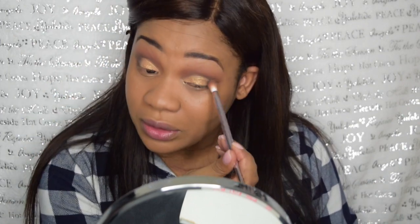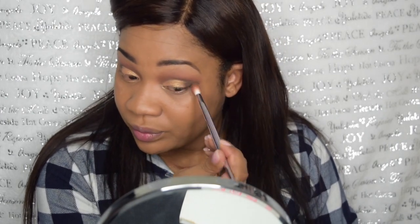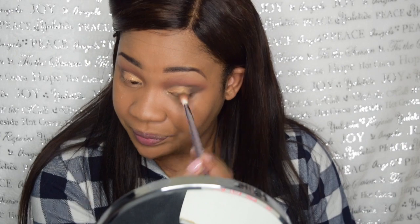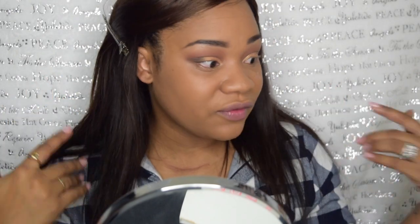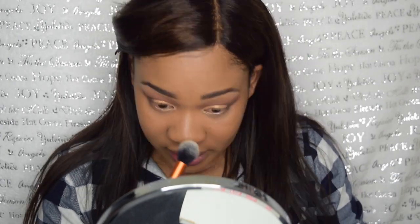It's like I want to really love it, but it's just not practical. How often are you going to be wearing these colors? I must admit I was kind of excited to get this, to have it. But now that you have it, it's like — how often are you really going to use it? And look at this, guys — there's so much fallout, it's crazy. Glitter everywhere. I guess you can guess what my thoughts are.